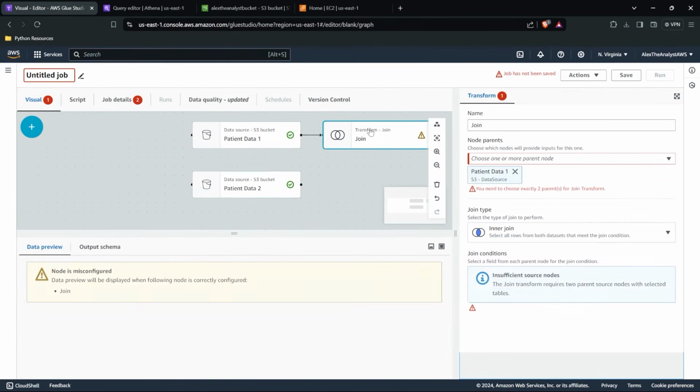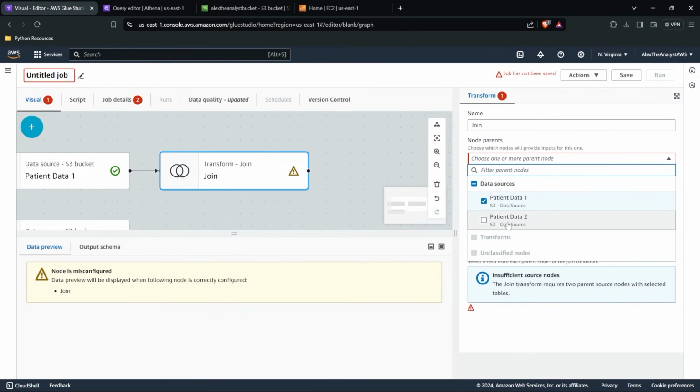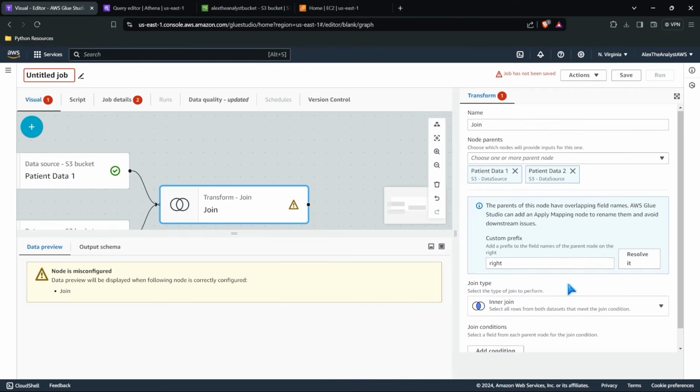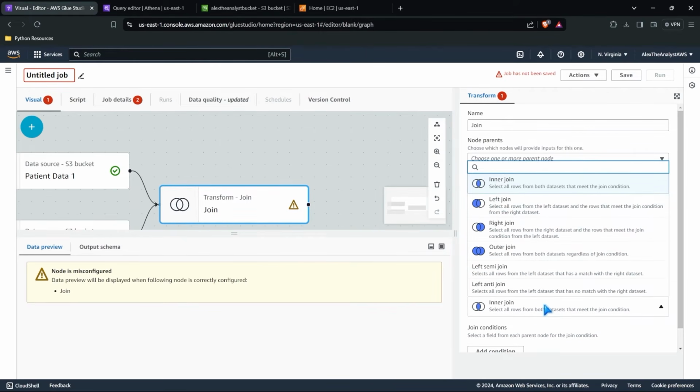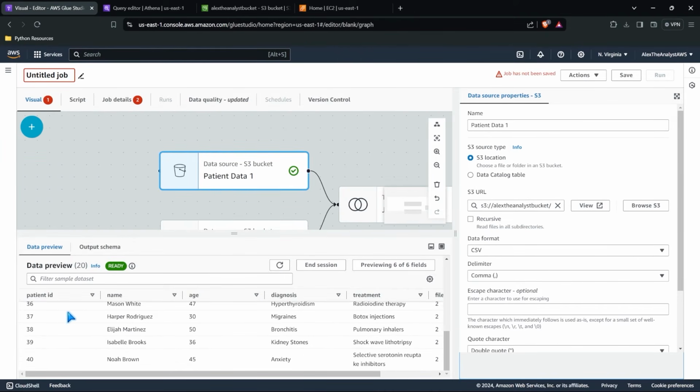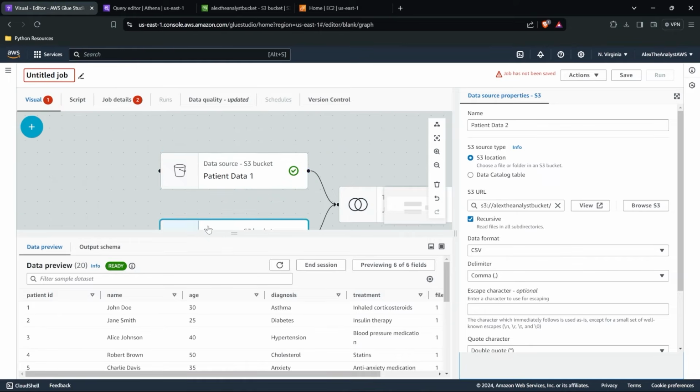We already have our preview. And now we need to go back to our join and specify these are the two things that we are joining together. Now, if we do an inner join, it's not going to work because these data sets are extremely unfamiliar to each other. In fact, if we look at the data, there aren't any patient IDs to join on.